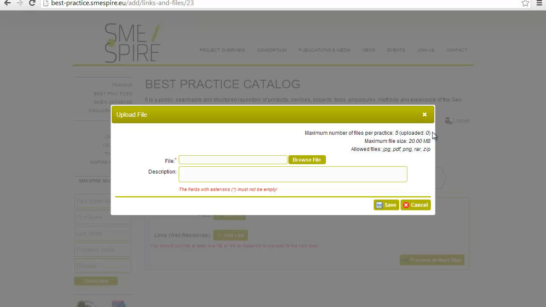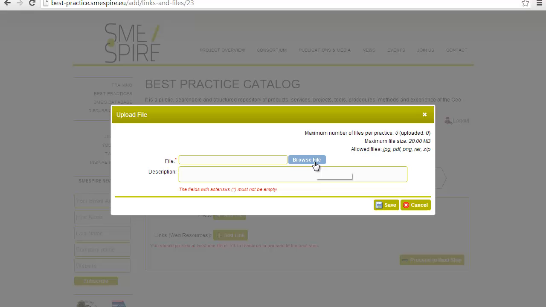Next to it, in brackets, is shown the number of files that had been already added. Then you see the maximum allowed size per file. Now it is 20 megabytes. And below are listed the accepted file types. You can add JPG or PNG images, PDF documents or zip and RAR archives.